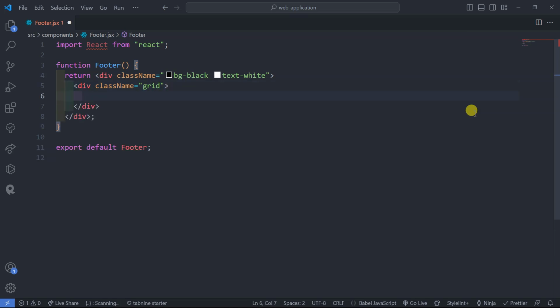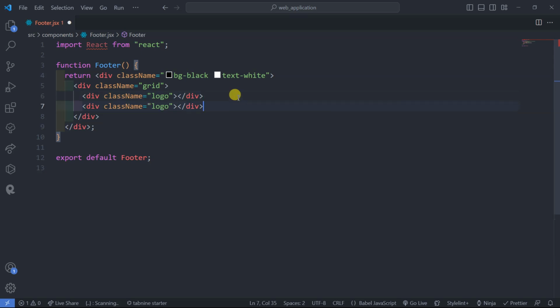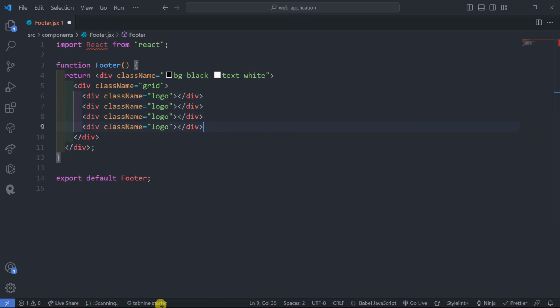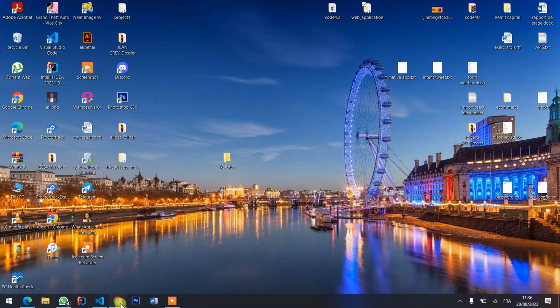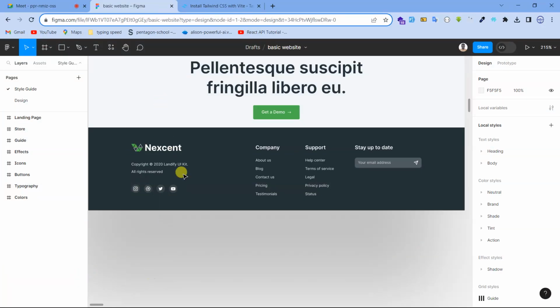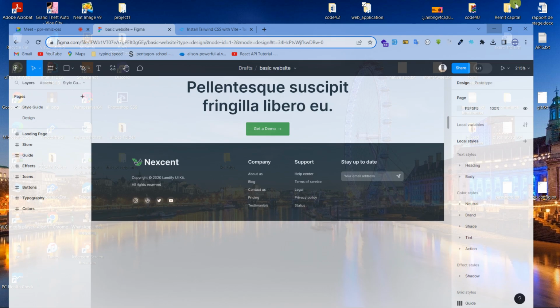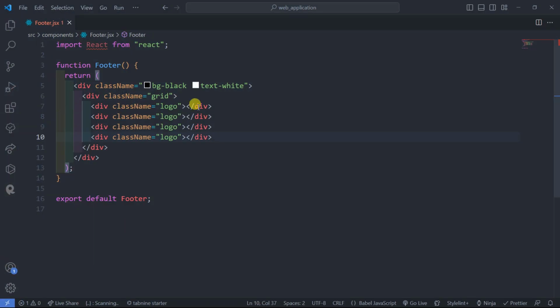Then inside the other one we get another div, the one for logo. Now I can copy this and paste it several times, like 4. One is going to take logo. Just be smart always in naming your things. This one will take everything here: company, support, and stay updated. So I will just name it like this, but the name cannot change anything in the CSS. This one will take company, this one will take support, and then this one will take stay tuned. Up to this point, anyone have confusion?